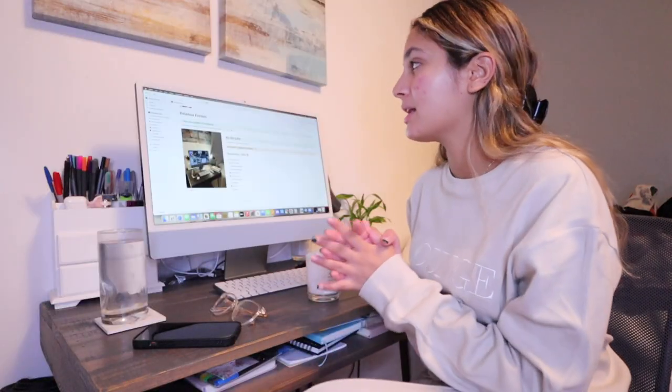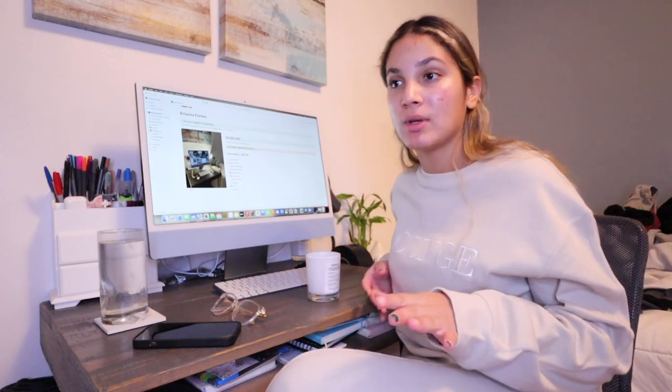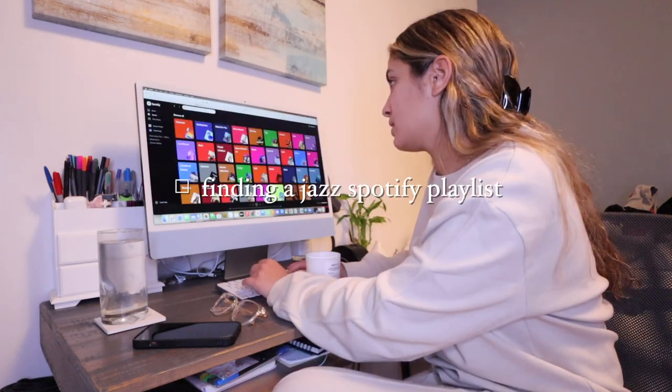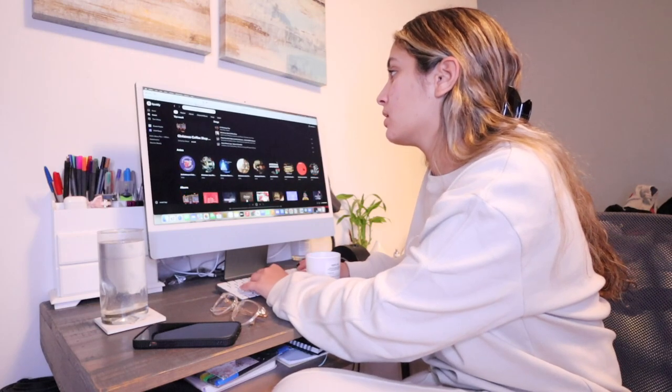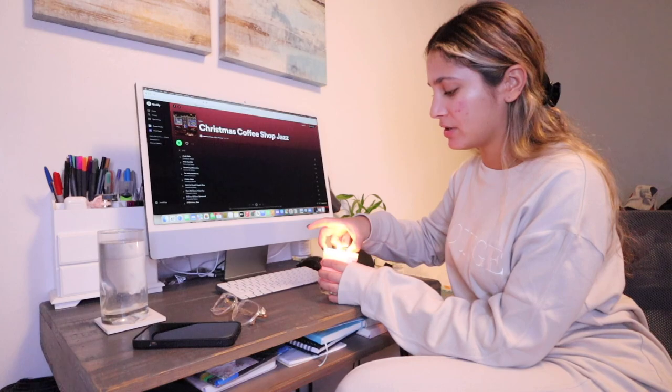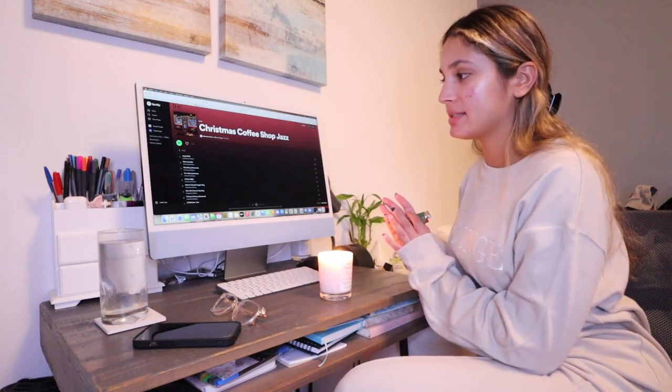I always wear my glasses, obviously, or I try to remember to wear my glasses. And then what I like to do depends on the type of work that I'm doing. If I'm doing busy work, say emails or concept planning, where I don't have to think too majorly, I'll put music on, or I'll put jazz music. I'm in the mood right now for something calm, jazz. Since I'm in my room by myself, I don't put on headphones or my AirPods. I just will play this out loud.